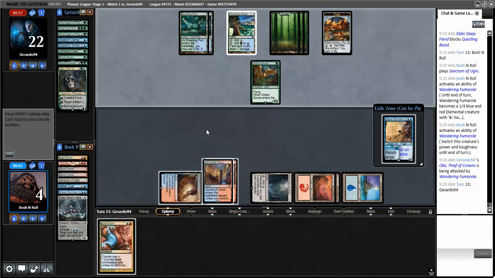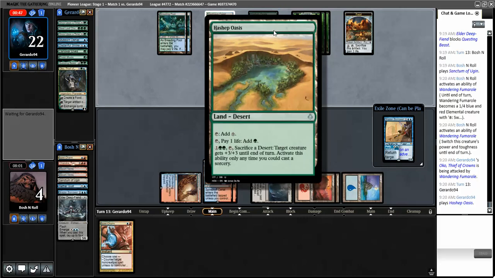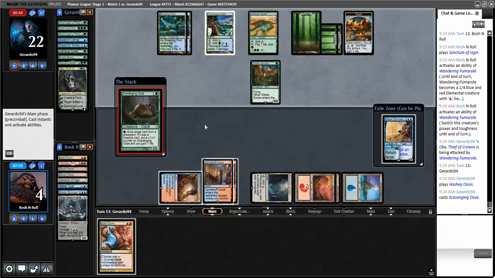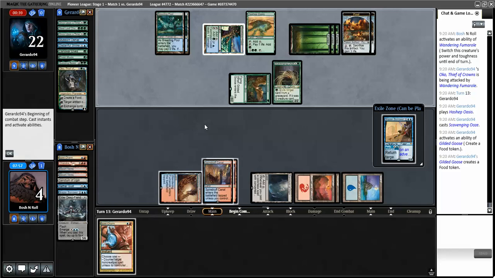Alright. Don't have another Questing Beast. I'm not dead to this Golden Goose. That Hushwood Oasis was pretty close to killing me with Golden Goose, though. Alright, there's Ooze. Graveyard is still full of creatures. Make a food. Alright, they're on that F6 game now.